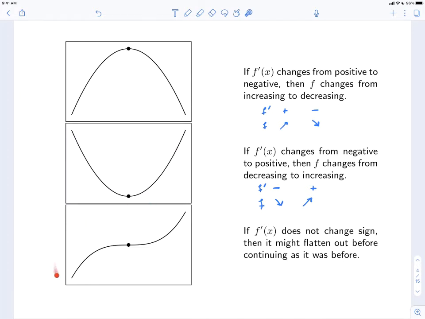In this third picture, the derivative doesn't change sign at c. So we have that the function is increasing and then it's still increasing. In a case like this, you have a horizontal tangent line at the point. So this critical point, f prime of c, does have zero derivative because the tangent line is horizontal, but the function is increasing on both sides. So in this case, f prime goes from positive to positive. So f goes from increasing and then it stays increasing. So in a situation like that, you won't have a local maximum or a local minimum.